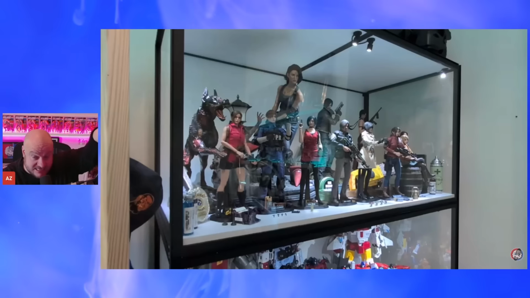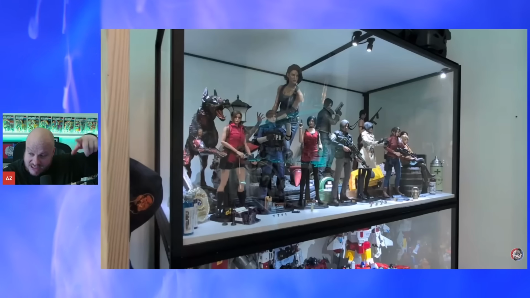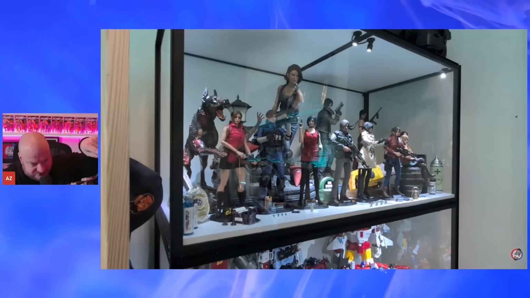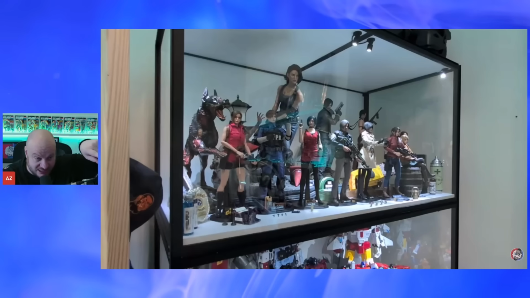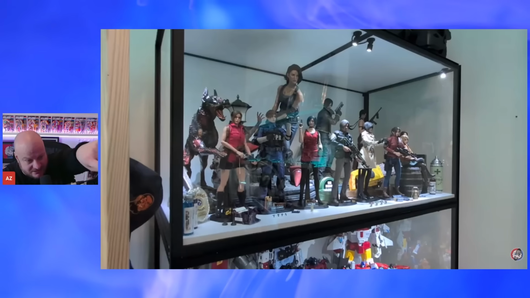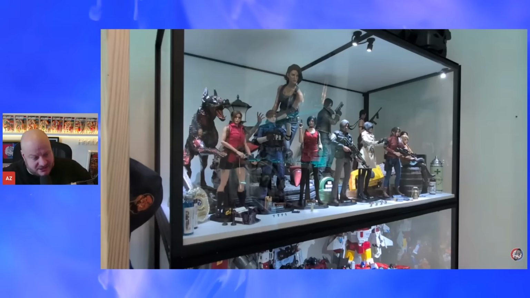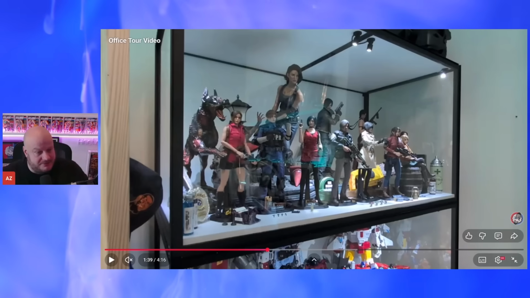And that statue is the number 1. It's the number 1 of 500. That is number 1 of maybe 350, actually. But that's the number 1 statue. And then we've got the Ada matching statue next to it. Then I've got Ada, same Ada, but this time in her FBI getup.